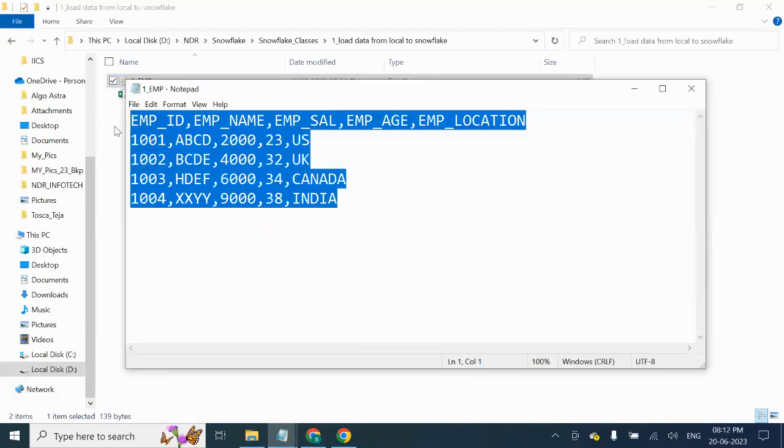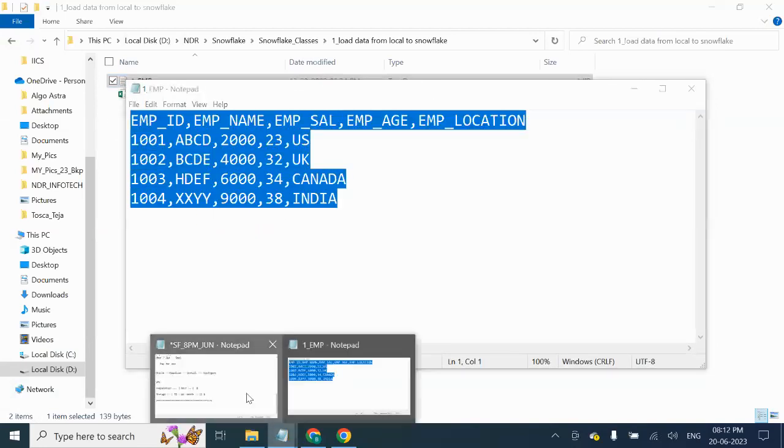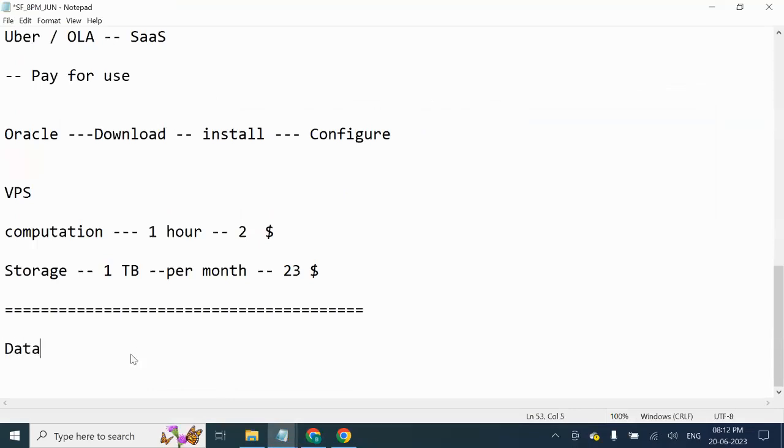This is data, right? Where are we going to store the data? Data will be stored in our tables, right? Where will the tables be available? They will be in a schema. Where will the schema be? It will be in a database, isn't it? If you want to load data, we should have a table. The table will be available within a schema. The schema will be available within a database, right?